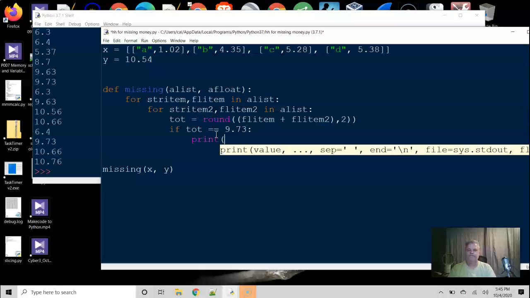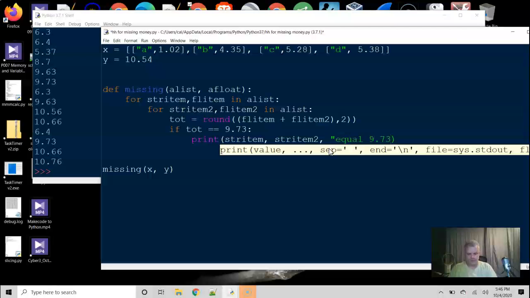print str item plus, no, not going to use concatenation here, str item 2 equal 9.73.